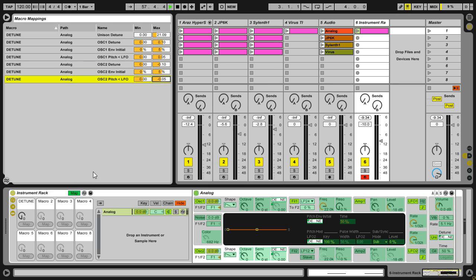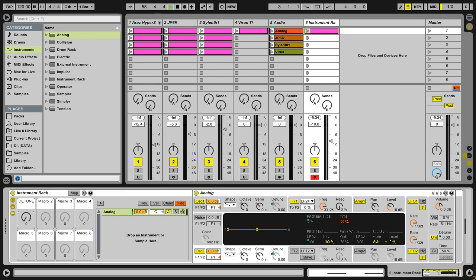Okay, so when that's set to 0, we have this, and if we turn it all the way up, we have this. So it's not bad. But what I'm going to do is copy this, select the Analog, and press Ctrl D. So I just made a second copy of it.